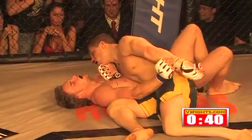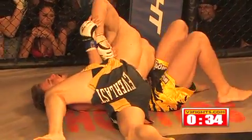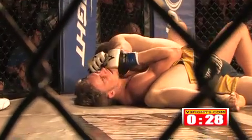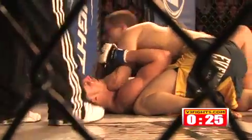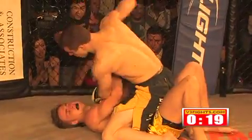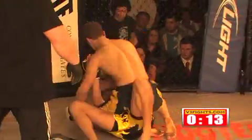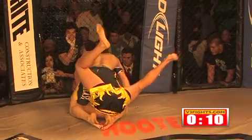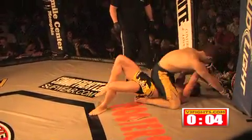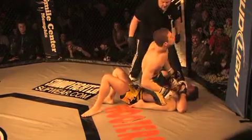Tyler Baltz inside control right now. Brent Ruffman is flat on his back. Right now both fighters are just resting — I would be resting too, after those first one and a half rounds. He's got his elbow deep in the throat. Baltz is in mount again on Ruffman, raining out some ground-and-pound punches. Ten seconds — can he hold on? Can Brent Ruffman last? Ten seconds with Tyler Baltz in mount. And we made it to another round.